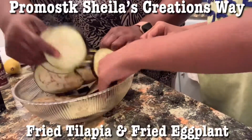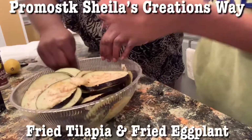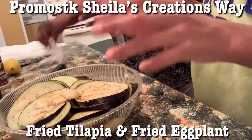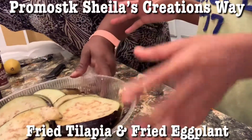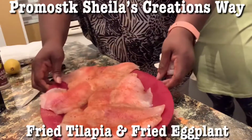I'm gonna make sure we get it all in there. Yep. And don't leave none out. Okay. So now we got that all massaged in there. We'll come back to the fish. And remember that lemon I juiced up for like 30 seconds?